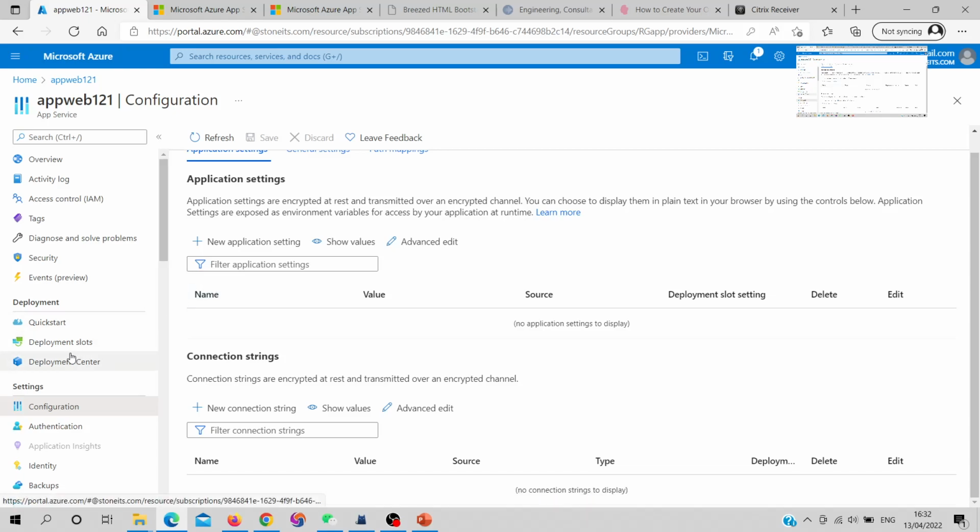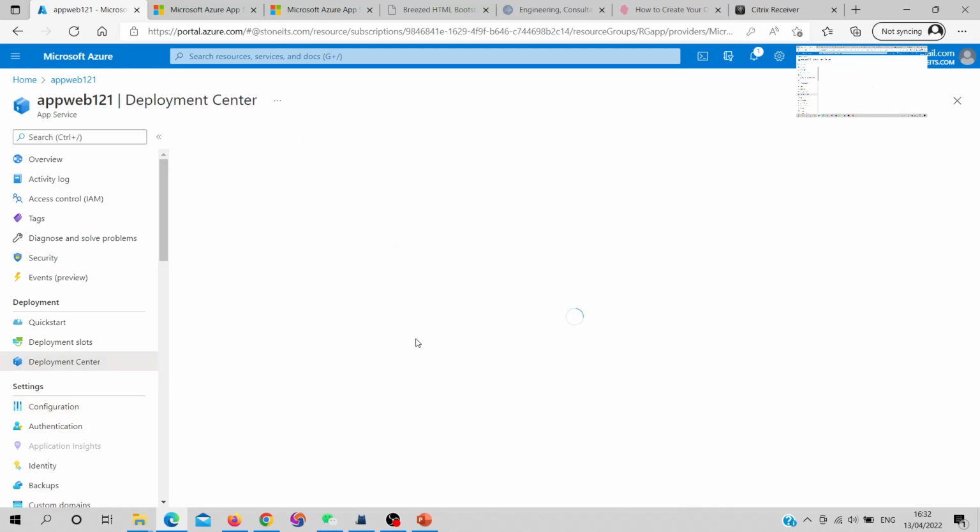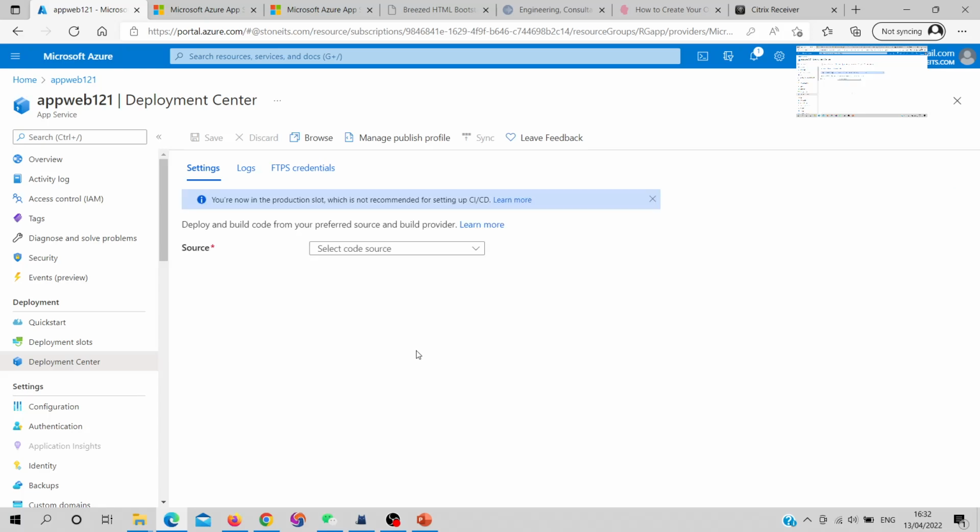For that we need to go to the deployment center, and we also need an external application, which is FileZilla or any FTP server application, because this one is Linux, so we need a separate third party application to upload a file, rather than going through long code with PowerShell.